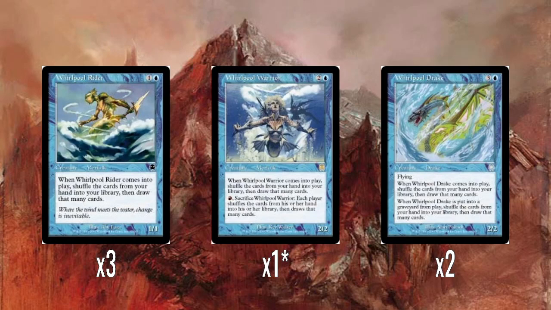You think, oh no, my hand is garbage. Play one of these guys, shuffle everything, draw again. It's a very gambly, luck-based mechanic, but it's okay. It's a weird little gimmick. I think they're kind of charming, honestly, as they are.